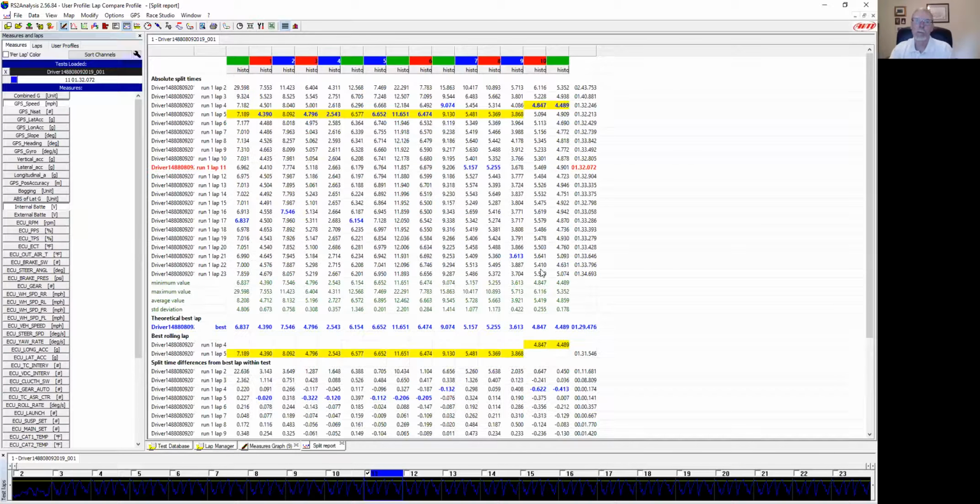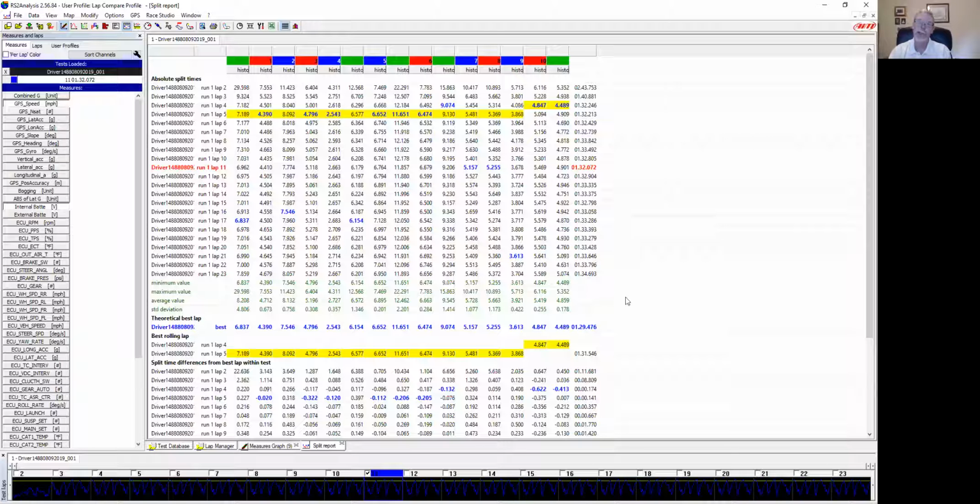All right, so looking at these 3 things, best lap was a 32 flat, best rolling lap was a 31.5, and best theoretical lap was a 29.5. I basically want to see if the best rolling lap and the best theoretical lap are achievable, and certainly the best rolling lap is, because the driver's actually done it. It's joining 2 consecutive laps just at some other spot other than the start-finish line.